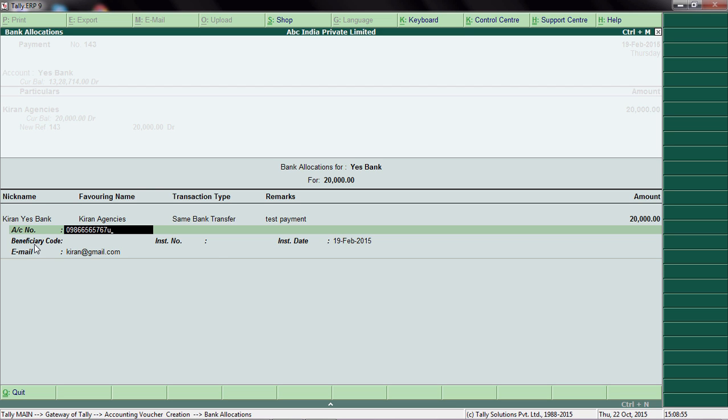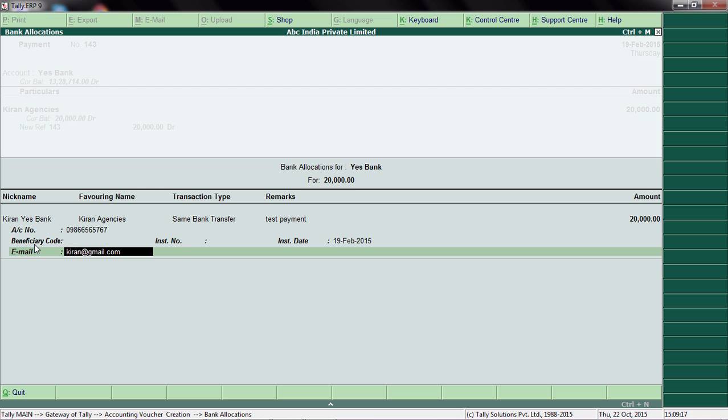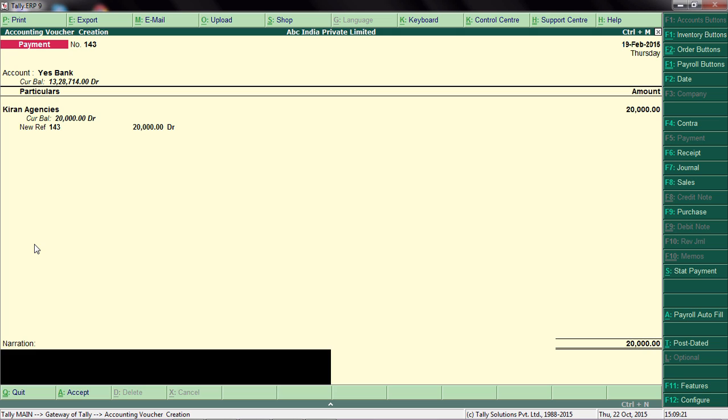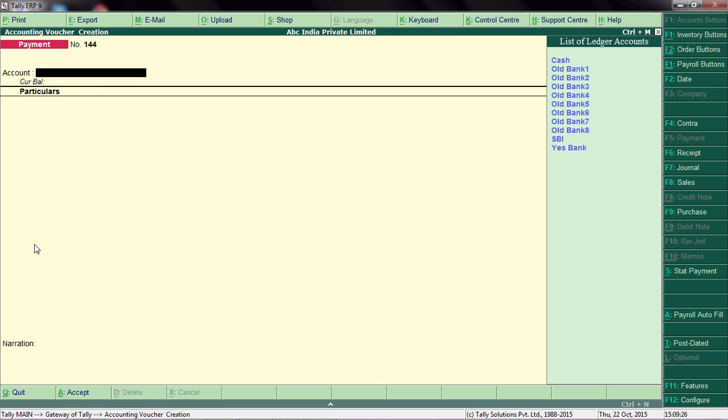So while creating account number, we specified alpha, which I am going to edit now. Instrument number and all need to be left blank. This is the field where UTR number needs to be specified, that is unique transaction reference. Once bank processes, in the statement it is available, that needs to be fed later. This is the email ID to which payment advice will be sent. So I'll pause one more transaction.